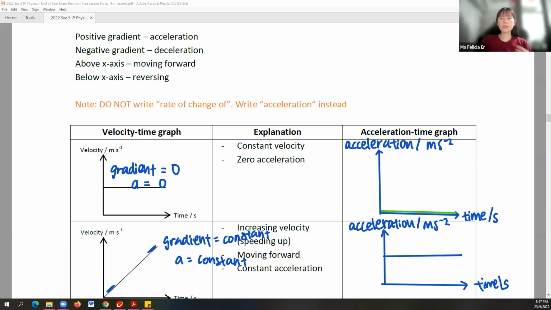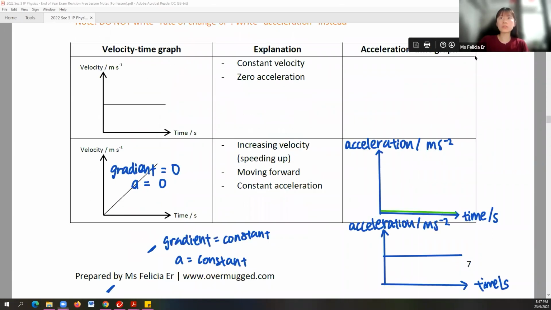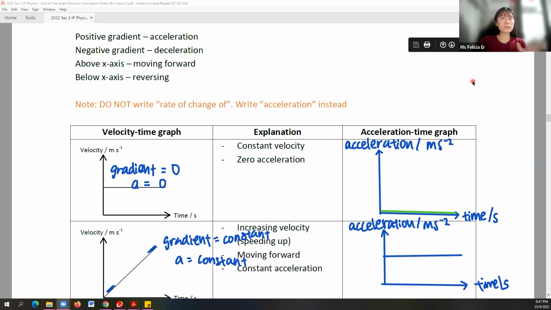Okay, so for the next page, again, it is graph drawing. This time around, to speed up the lesson time, I won't... oh wait, sorry. Are you all done drawing? Should be done by now, right? If you're not done, can you try to screenshot it soon? Because I'm moving on in 3 seconds. 3, 2, 1. Okay, moving on.